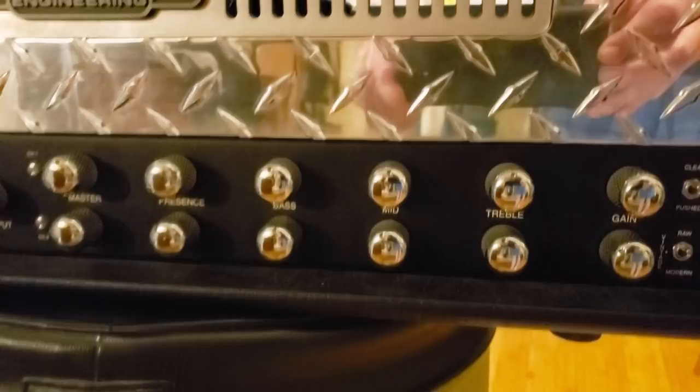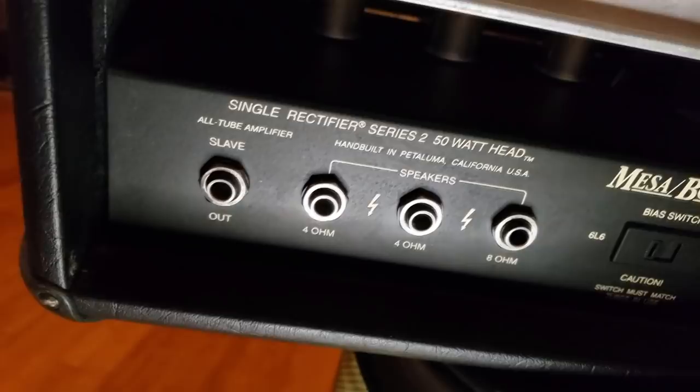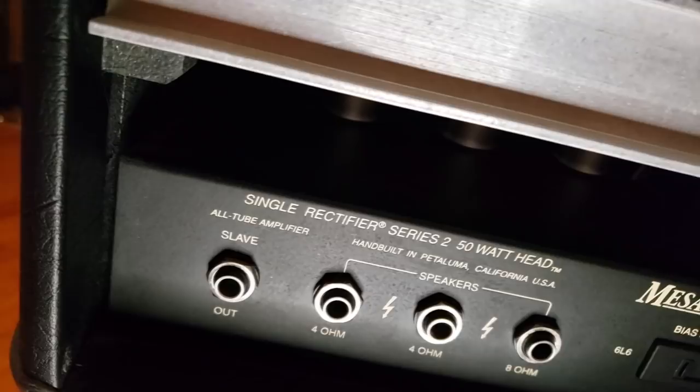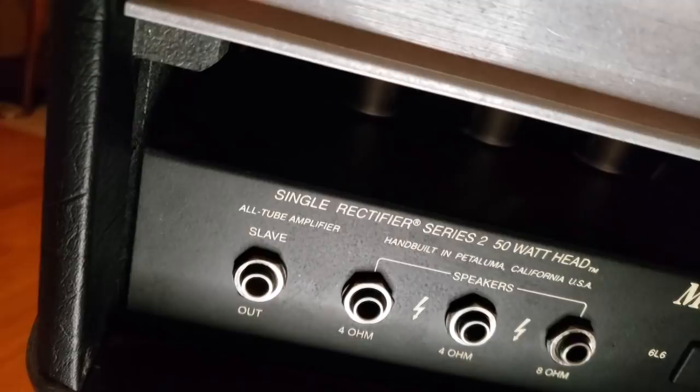see the slave out on the back? That is the key. I went out of the slave and I went into my preamp. It's a 1073 style preamp, two of them, one after another, ratcheted up the gain. So it's a little bit of gain in the amp, a lot of gain in the preamps, and that's how Ronson did it back in the day. And unobtainium, because those amps are like hen's teeth.